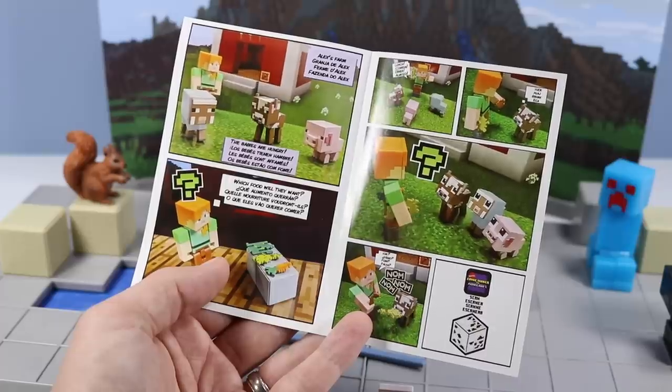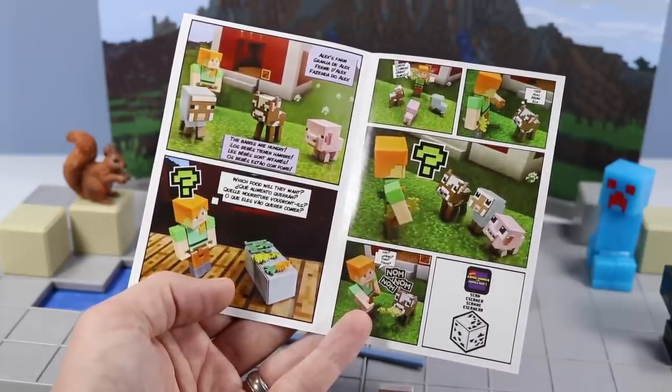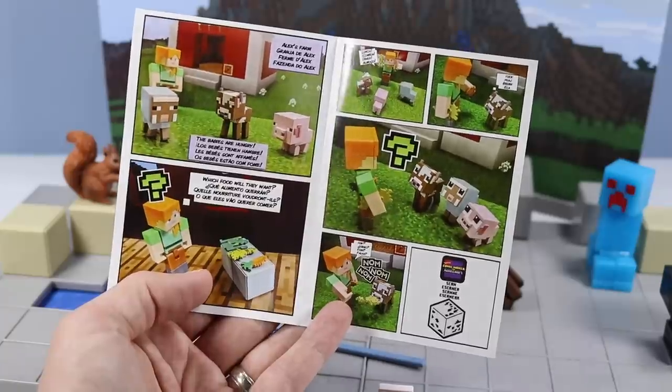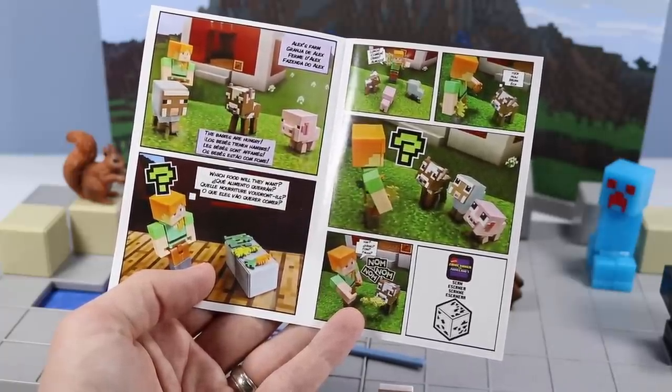Alex's farm. The babies are hungry. Which food will they want? She thinks. Lunchtime. Yuck, says the cow to the carrot. Now Alex is just confused. And then... Hey! As the cow eats the hay.